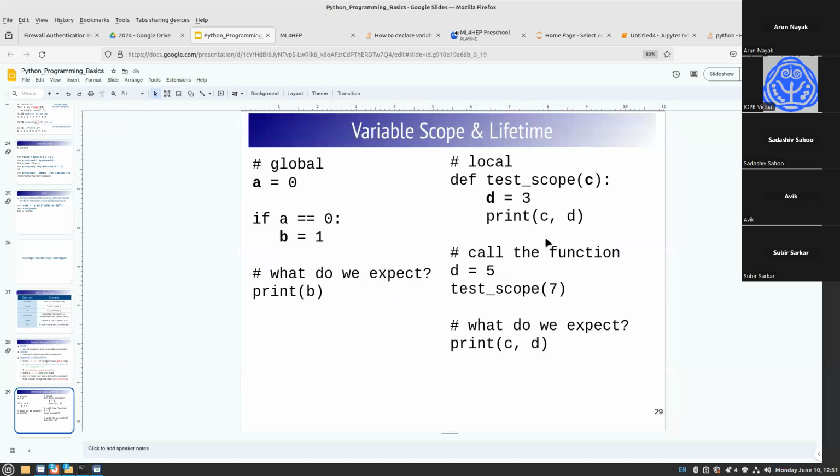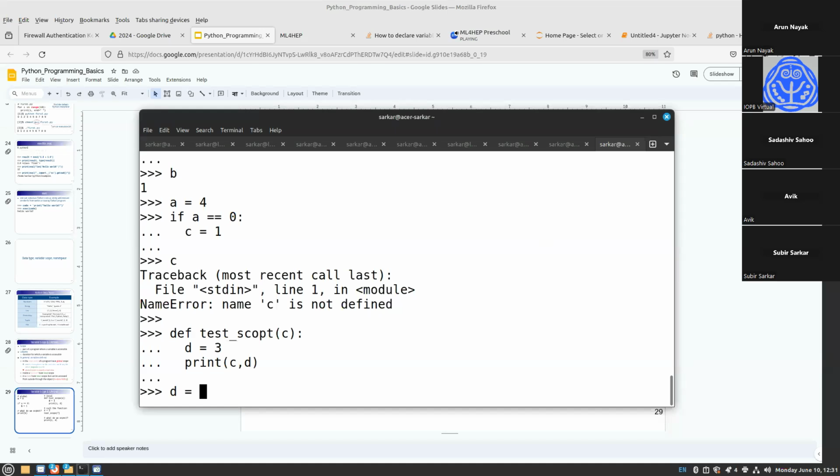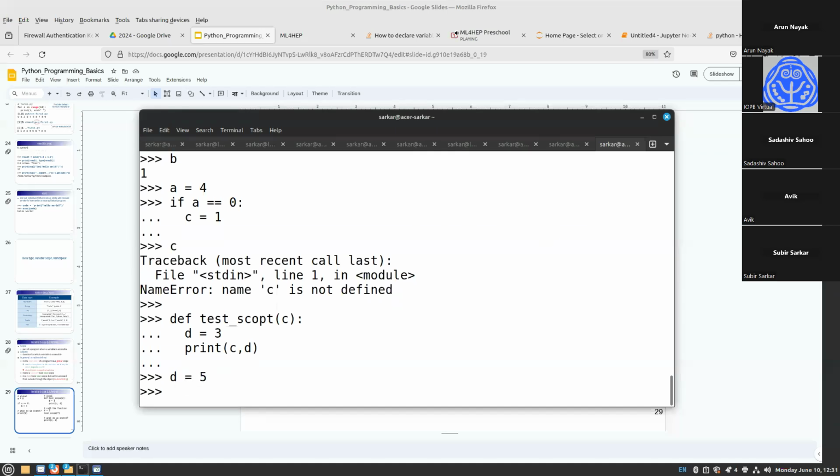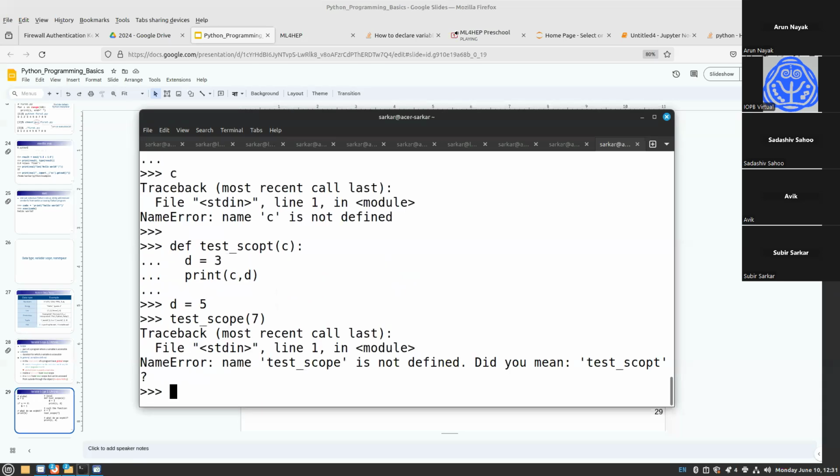Then I put D equals to 5, and I say test scope 7 and see what happens.